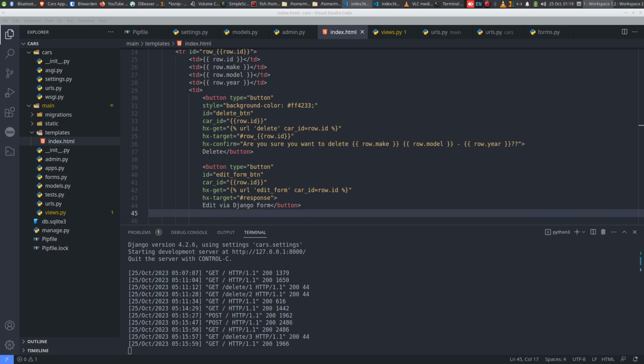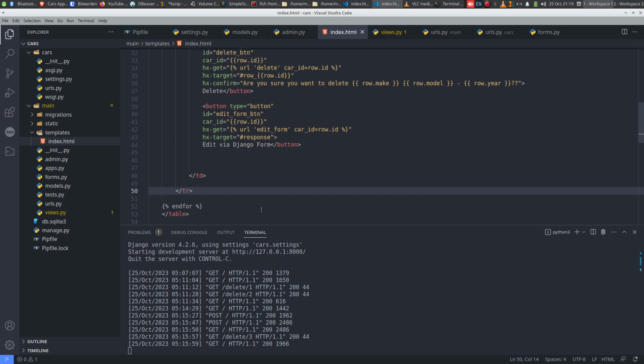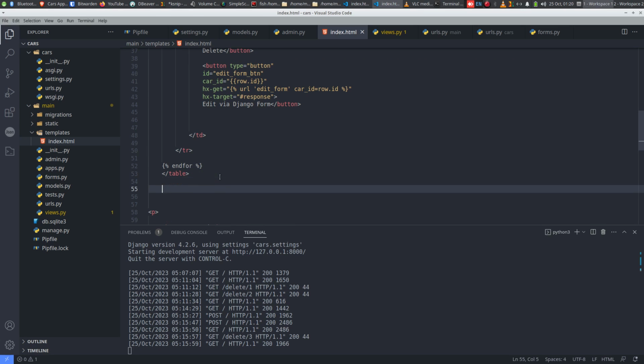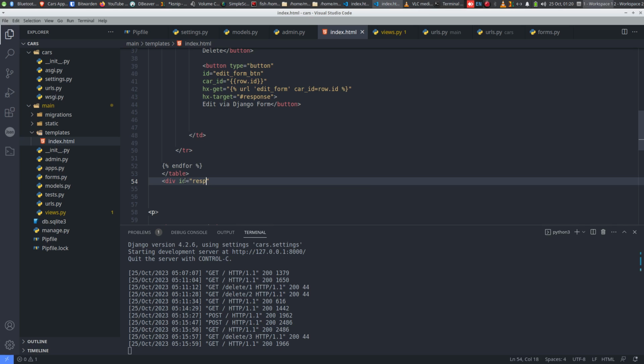Okay, and then I also need to create a new element called response. That's where this is going to output to. So I'm going to create a new div. Response. So any kind of response from our backend is going to go here. Once our backend says, hey, I edited your record, it's going to input a message here. It'll just insert this message in between these div tags. It's kind of like our catch area where we catch our messages.